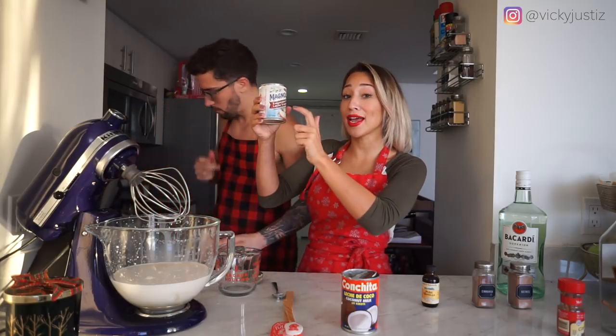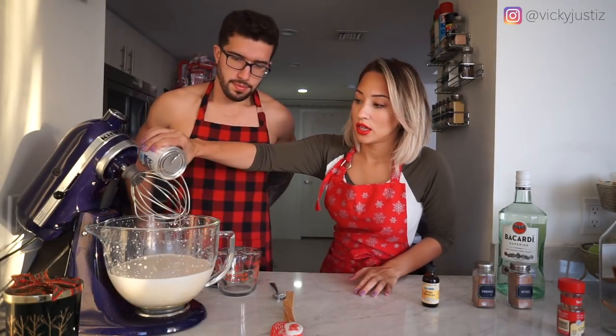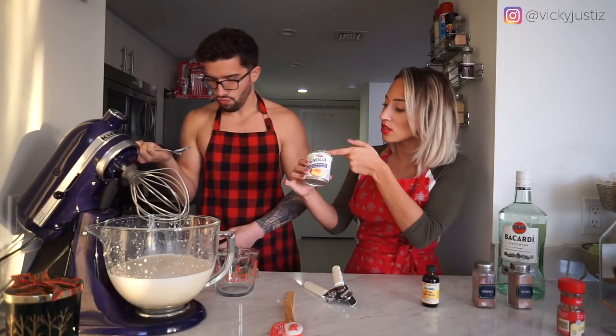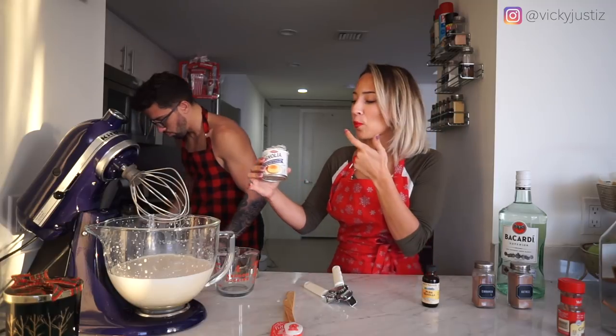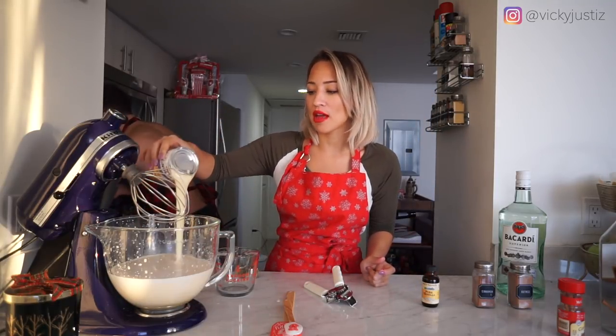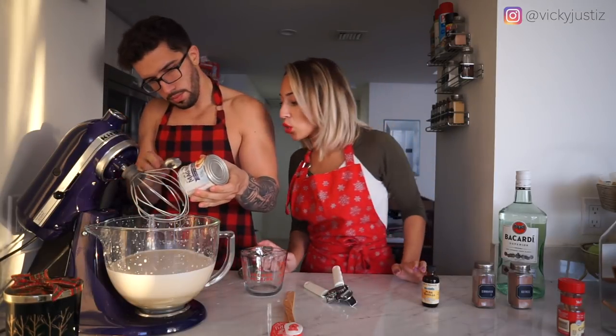We got our second can of evaporated milk. Oh, this is so good. And you're gonna put the whole can of condensed milk in there. That's right, the whole freaking can. But you know what? It's the holidays. Gotta treat yourself. Next step is rum.